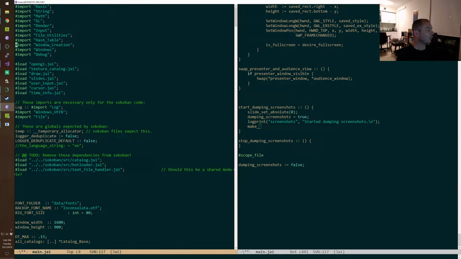And we're just going to make it in our local path. Do we have file utilities? Yes, it's right there. So screenshots, make directory if it does not exist.